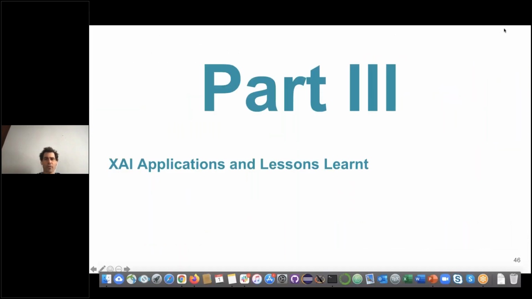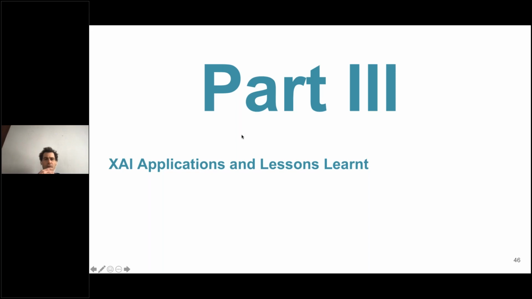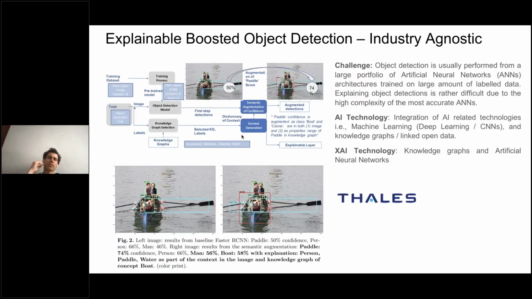So the next sessions, as we have 45 minutes left, are applications and lessons learned, and then we move to code. Next I'll show you a few videos. But one thing I wanted to mention is where I, and some of the experts in the field, think explainable AI is going: really fusing and combining the stochastic dimension of machine learning and the semantic representation of labels that you use for capturing objects.